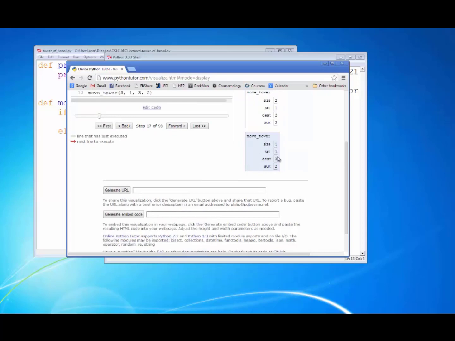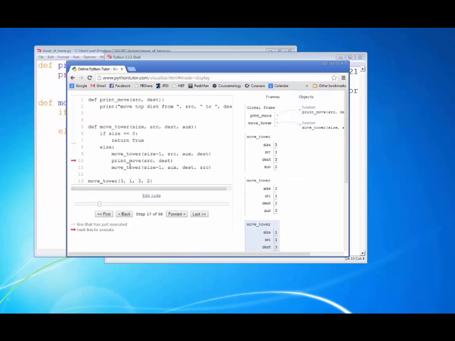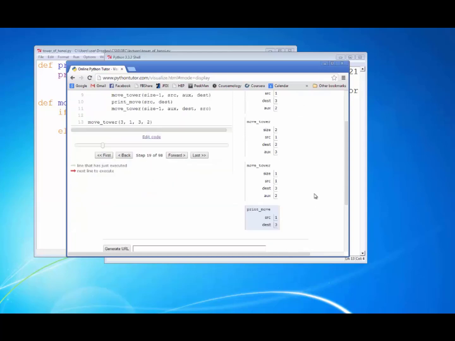This call is 1, 1, 3, 2. So the next line is print move. So now you call print move with source 1, destination 3, right? So it goes to print move, and essentially it does a print move 1, 3. Okay, it returns none, and then it outputs to the console here.